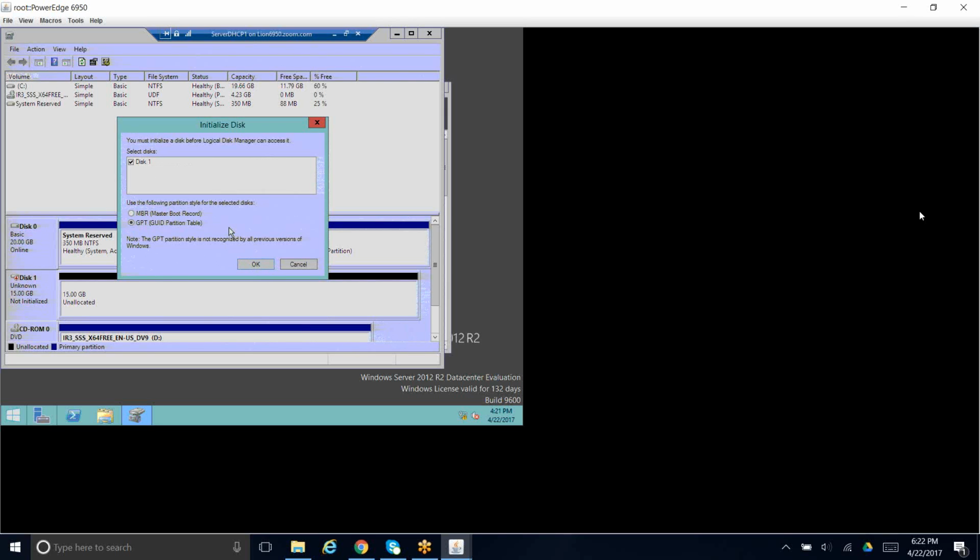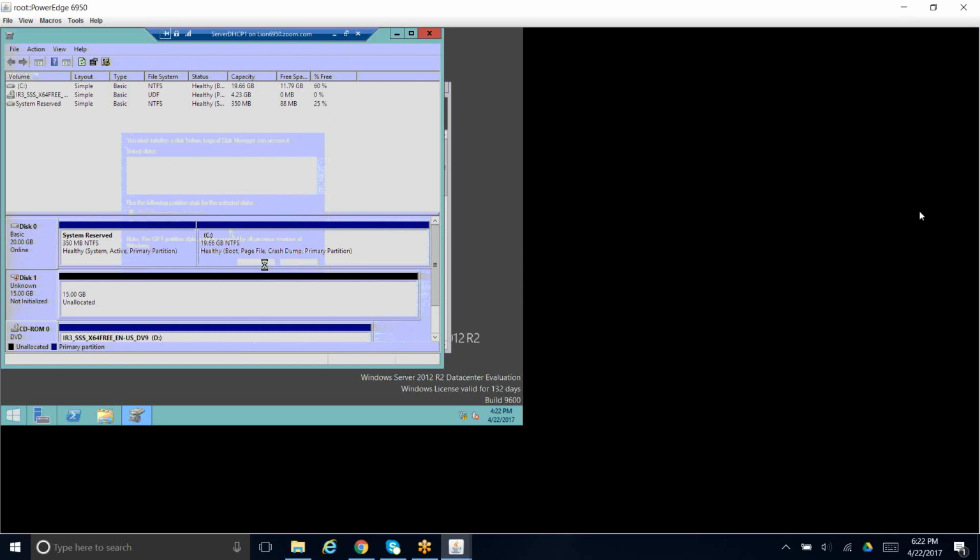And if you are trying to change something from MBR to GPT, or GPT to MBR, you can do it. I'm using GPT. Click OK.